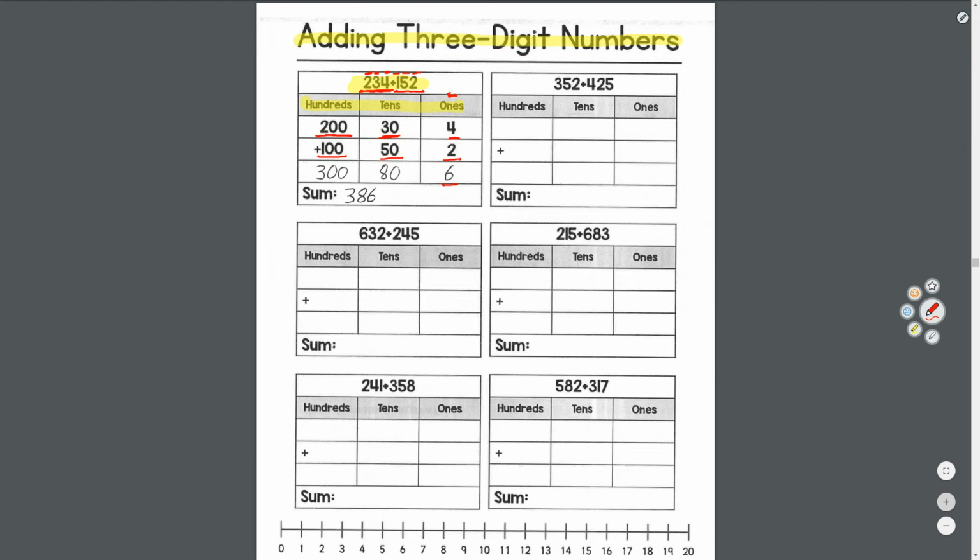So 4 plus 2 equals 6. 30 plus 50. So 0 plus 0 equals 0. 3 plus 5 equals 8. So 80. 0 plus 0 equals 0. 2 plus 1 equals 3. And then the sum, the total number, the answer to the question, 386. And I didn't have to add those ones. I just have to think about place value. So I have a 3 in the hundreds place, an 8 in the tens place, and a 6 in the ones place. Okay, let's do that again with a new question.